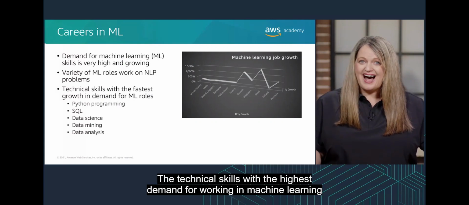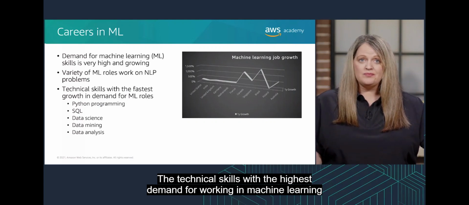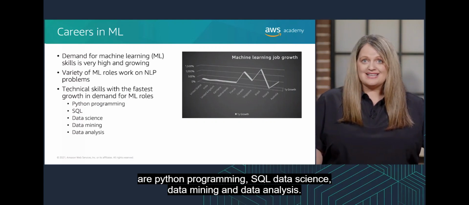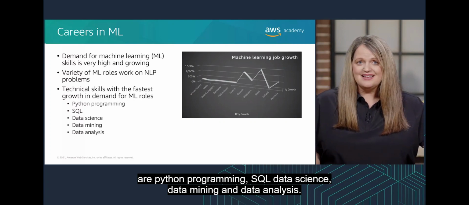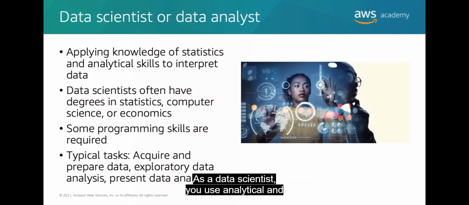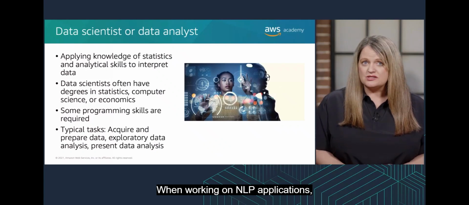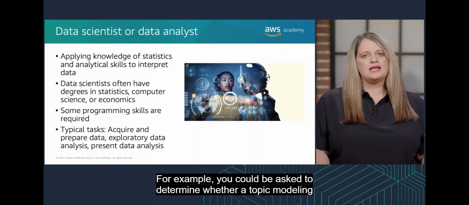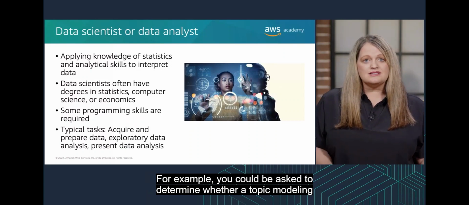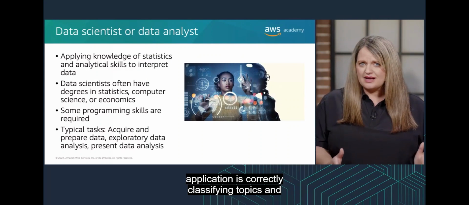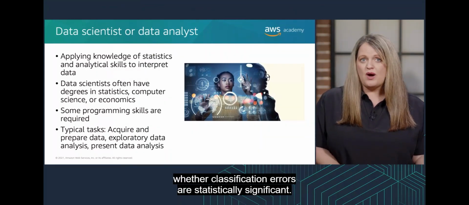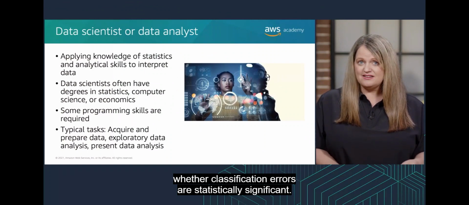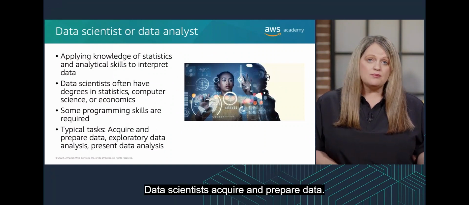The technical skills with the highest demand for working in machine learning are Python programming, SQL, data science, data mining, and data analysis. As a data scientist, you use analytical and statistical skills to collect, analyze, and interpret large data sets. When working on NLP applications, you might be asked to evaluate machine learning models to optimize outputs. For example, you could be asked to determine whether a topic modeling application is correctly classifying topics and whether classification errors are statistically significant.